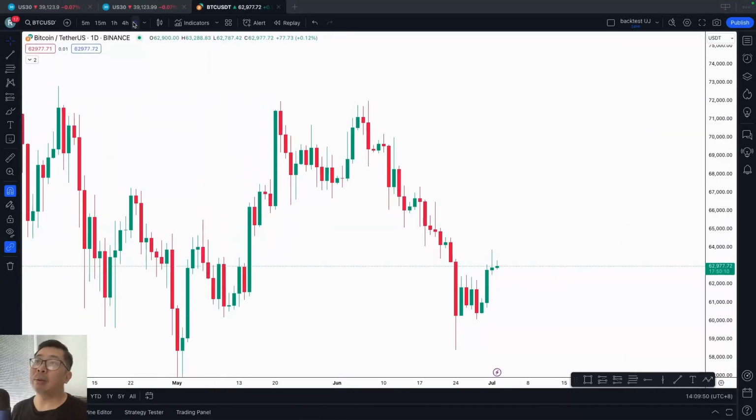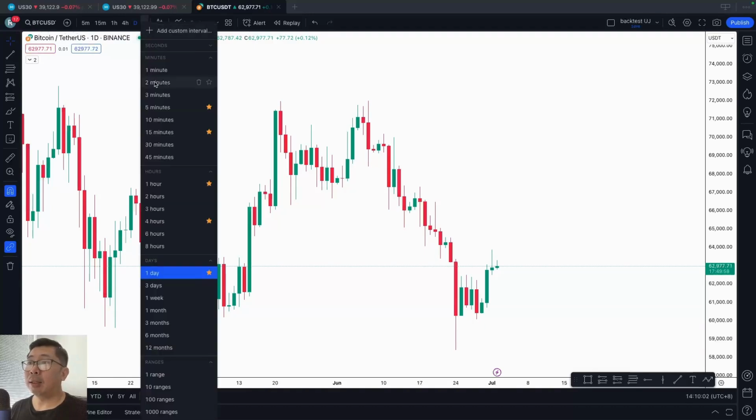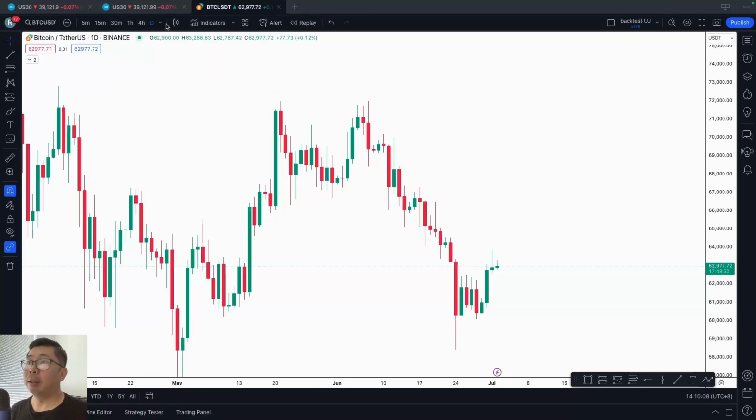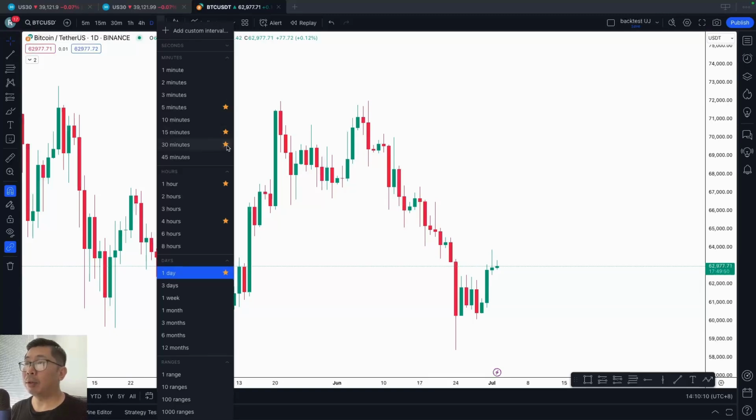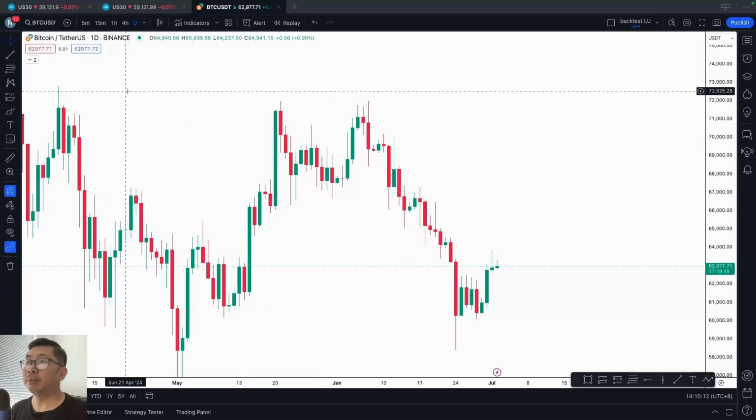You can analyze the market with different time frames. What you have here is on a daily. So D, right? This is just my favorite: a daily, 4 hour, 1 hour, 15 minutes, and 5 minutes. You can add, say for example, the 30 minutes, and then you just click on the star, and it will come up here. If you don't want 30 minutes on your list again, you just unclick that.